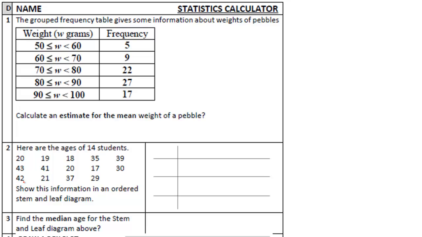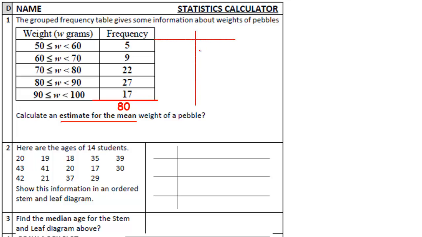First question wants us to work out the estimated mean weight of a pebble. You should have read it so far, but notice in this one they didn't tell you how many pebbles you're dealing with. So I would use a calculator because you want to be accurate, and make sure you know exactly what they add up to. In this case, they add up to 80.